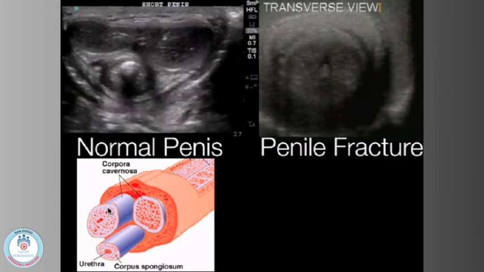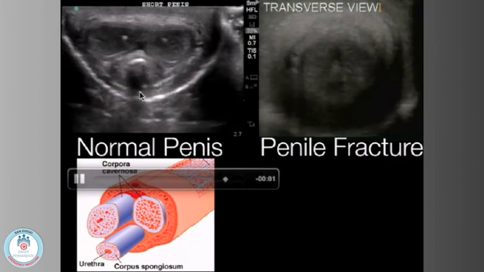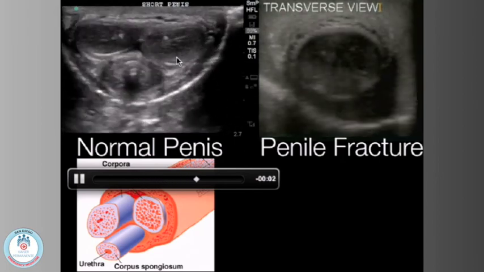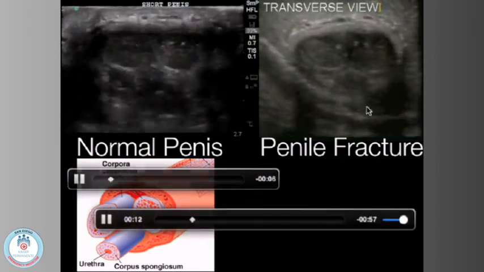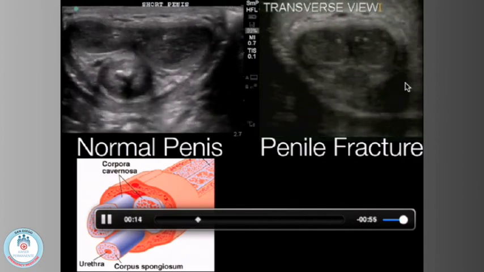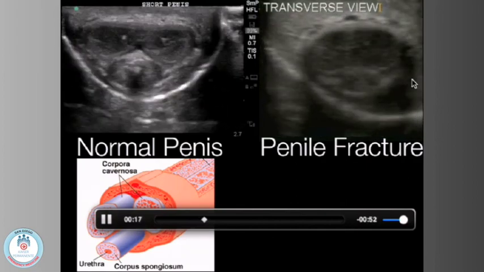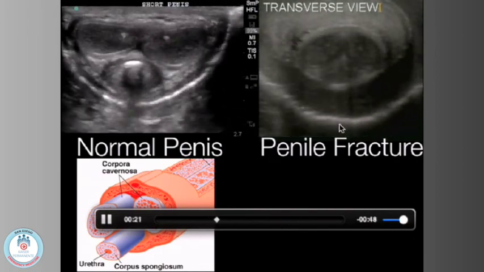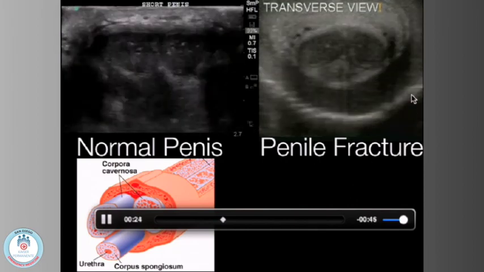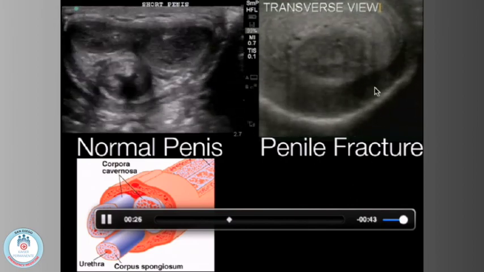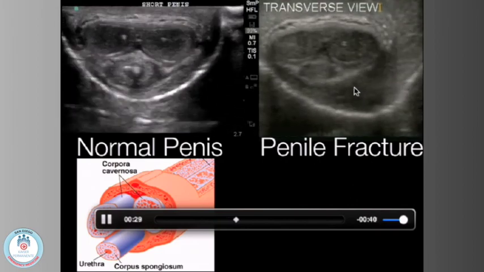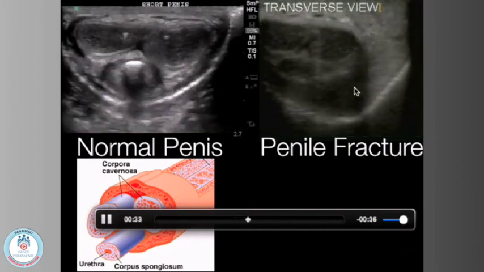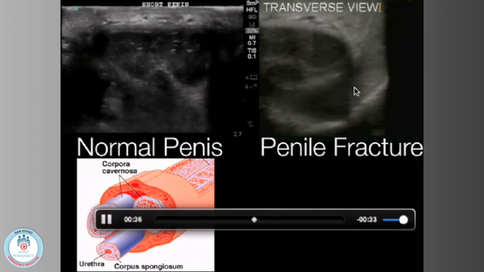This patient has a penile fracture. That's what I thought we were looking at when we saw those tendons, actually, because it kind of looked like that to me for a second. So this is what a normal penis looks like over here. And then this is what it looks like when you've got a penile fracture. I forgot all the names of all these layers now, but there's all this fluid surrounding. This is the skin down here, okay? And this is all this fluid that leaked out of one of those corpus spongiosum areas that fractured. So we get that leaking of that fluid all the way onto that space.